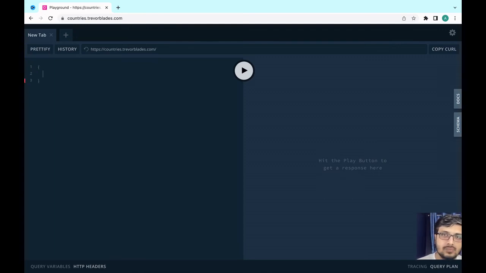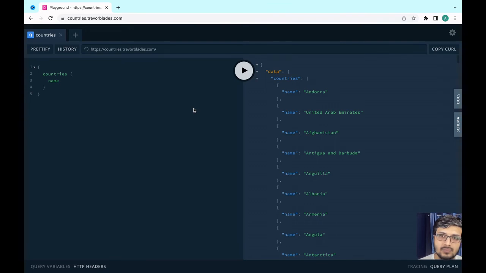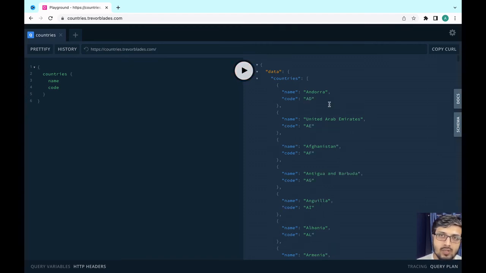So here I am typing in countries to ask for the name field. In this response, I am only getting the name field. Similarly, if you want to see the code of the country, the client can type in the code within the GraphQL query in the request body, and it will get the code in the response, right? Whenever I type and click on this play button, it sends this query in the request body as a GraphQL query, and this response will appear on the client side.